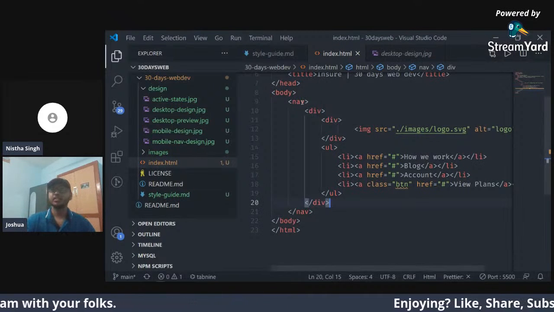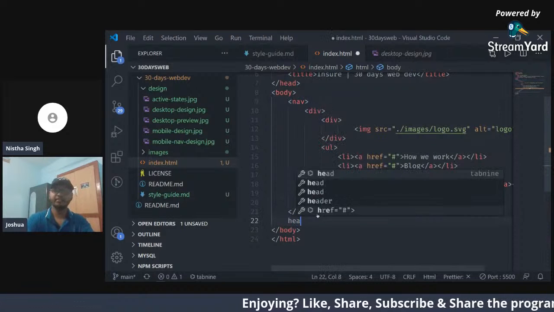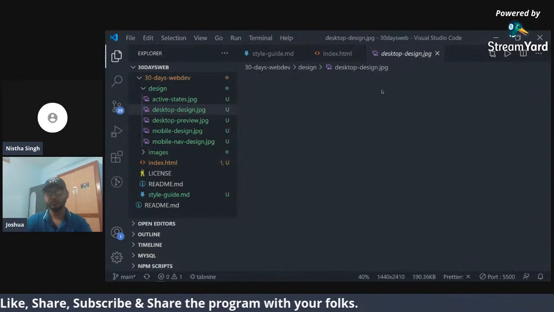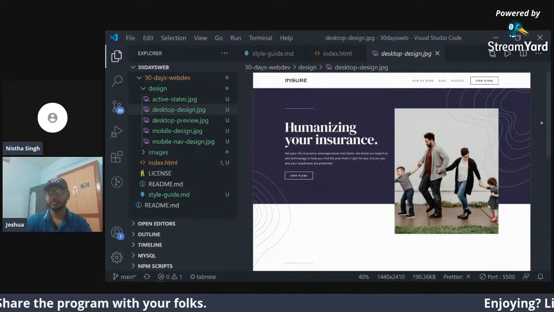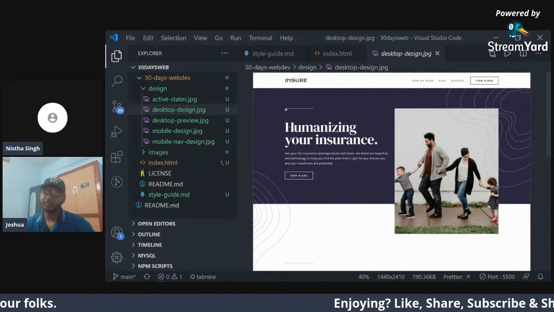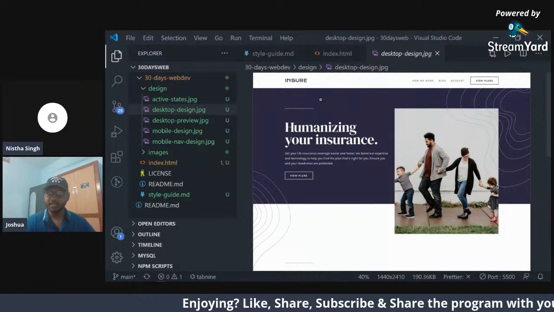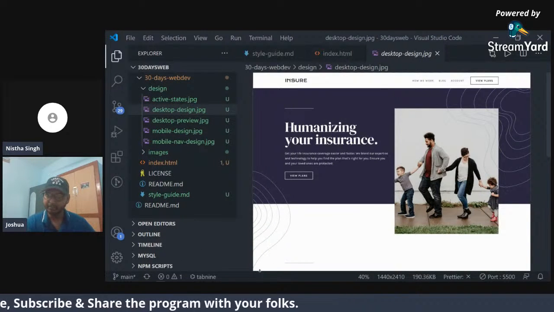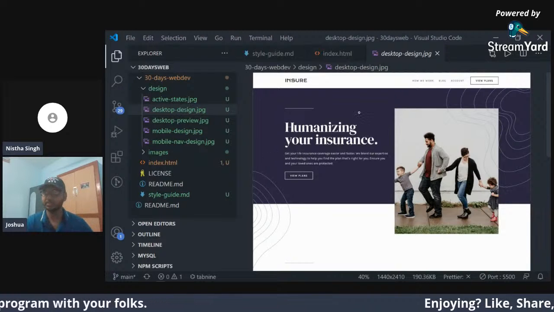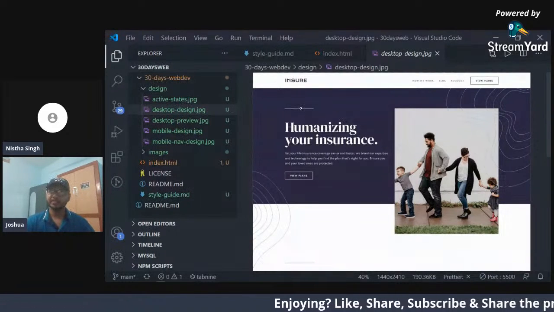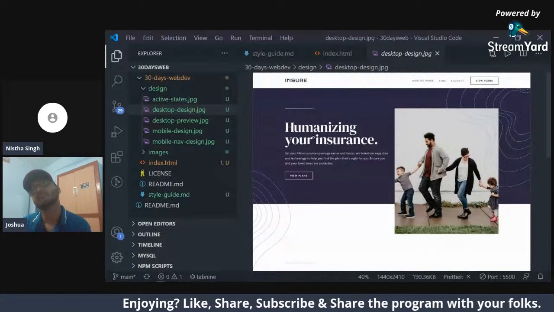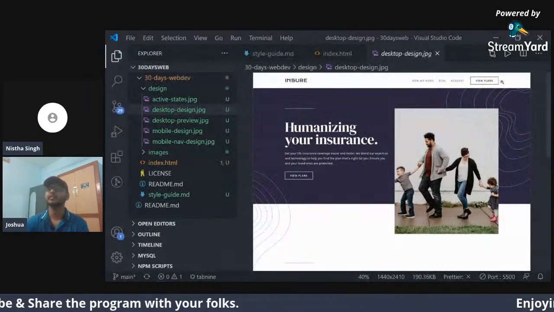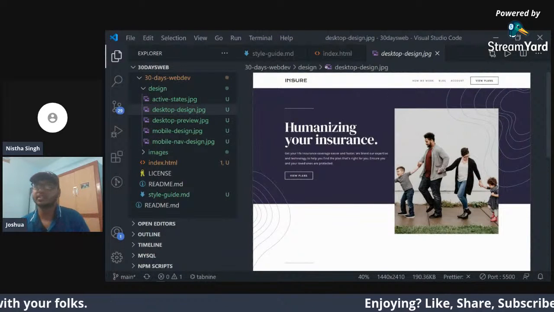So let's name it header. It is this section, this whole thing I am coding now. We have a left side and right side, and we have an image, and these small things. If we have time, we will do that, but for now we will just do this one. There is a small dash over here if you observe, and there is a heading and paragraph, and a button again, the same thing. So let's code along.